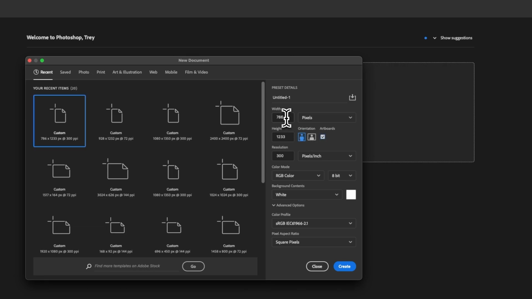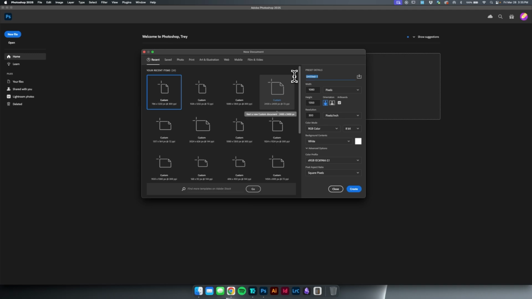Now for Instagram, typically you would use a width of 1080 and a height of either 1350 for portrait or 1080 for the square layout, but I'm going to use 1350, and then we can just call this Framebatch first template. And so make sure to select artboard. That saves you an extra step once we do it.